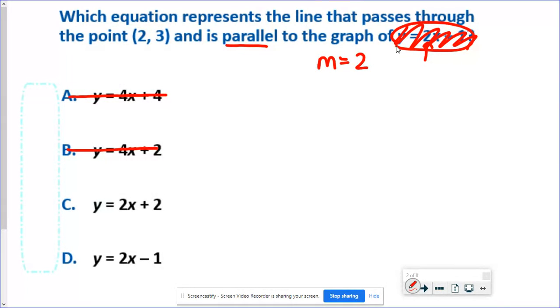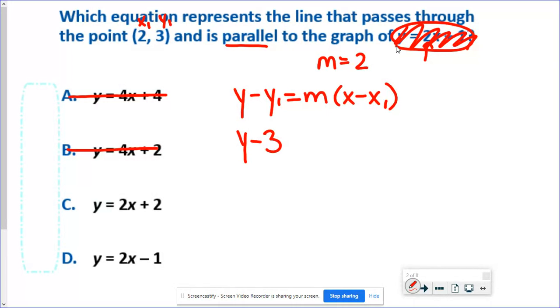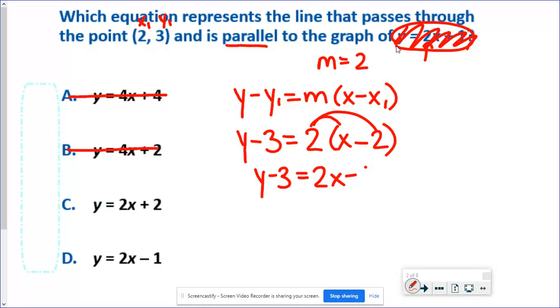So if I have a point and a slope, I'm going to start with point slope form, which is this, y minus y sub 1 equals m times x minus x sub 1. So I'm going to put my ordered pair 2, 3. Remember, this is your x, this is your y. Really, these are my x sub 1 and my y sub 1. So I'll have y minus my y number equals m times x minus my x number. This is point slope, but the equations that I have are in slope-intercept form. So I would have to distribute. So I'll have y minus 3 equals 2x minus 4.